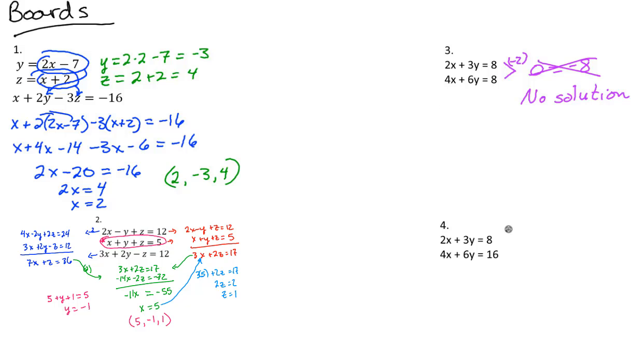All right, number 4. Let's do it again. Let's times the top one by negative 2. It's almost the same as the system up there. We get negative 4 plus 4 is 0. Negative 6y plus 6y is 0. So we get 0 equals negative 16 plus 16 equals 0. This one is true, and it's always true, which means that these two lines are always crossing, which means you have an infinite number of solutions.